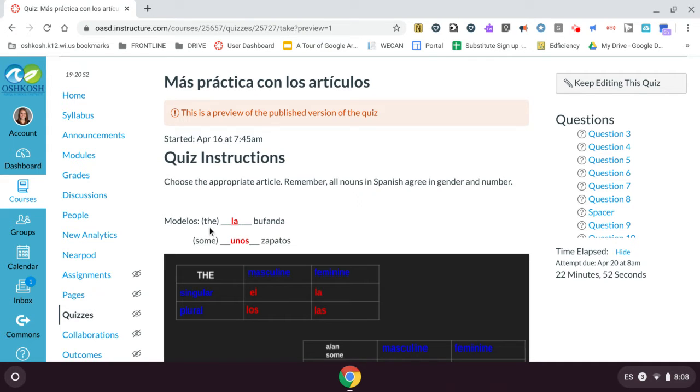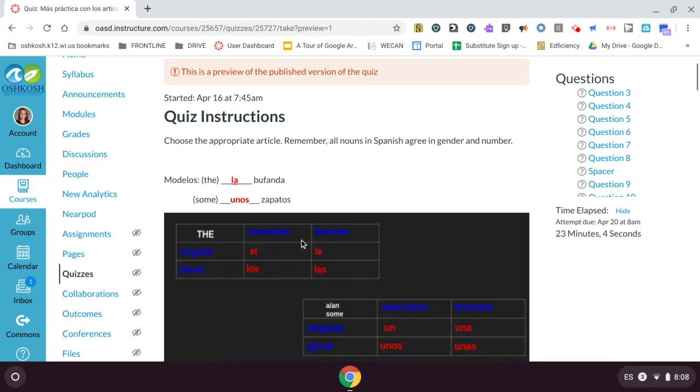Okay, I tell you in English that I want you to say the, and you need to choose which the would go with bufanda. Okay, so what you would first do is figure out, what chart am I going to use? So we learned that these are definite articles over here, and these ones down here are the indefinite articles. The definite articles all mean the, so el, la, los, and las all mean the. So we know right now we need to say the word the. So this will be the chart that we are going to look at for this first one.